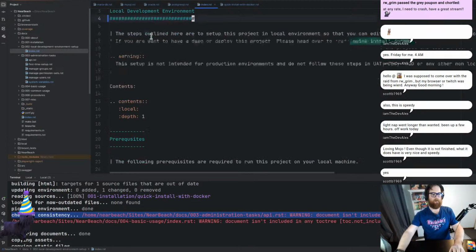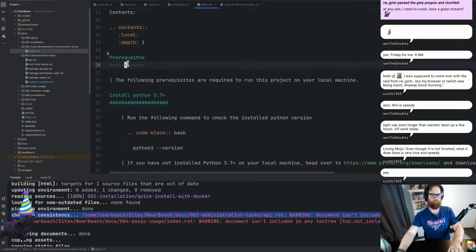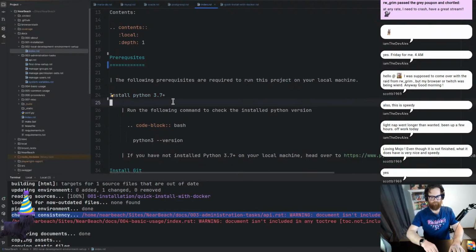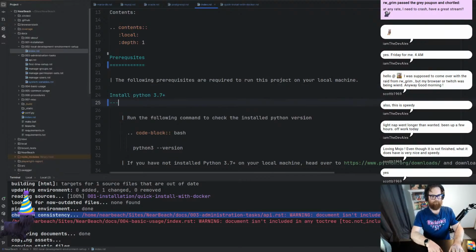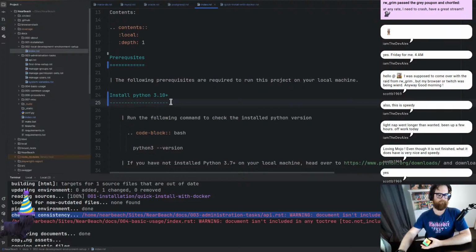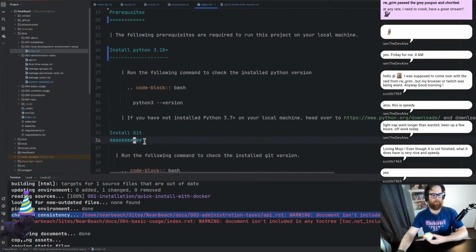So we'll do that. Oh, all right, this now needs 10 plus. We no longer support any lower version. All right, that will be gone.